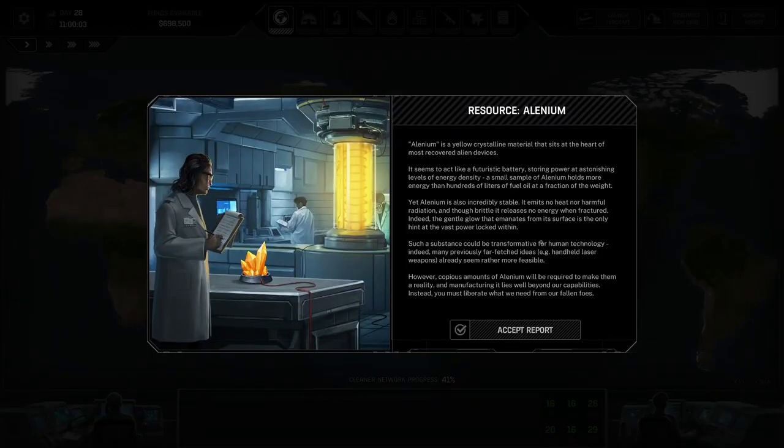Resource, Alenium. Alenium is a yellow crystalline material that sits at the heart of most recovered alien devices. It seems to act like a futuristic battery, storing power at astonishing levels of energy density. A small sample of Alenium holds more energy than hundreds of liters of fuel oil at a fraction of the weight. Yet, Alenium is also incredibly stable. It emits no heat nor harmful radiation. And though brittle, it releases no energy when fractured. Indeed, the gentle glow that emanates from its surface is the only hint of the vast power locked within.